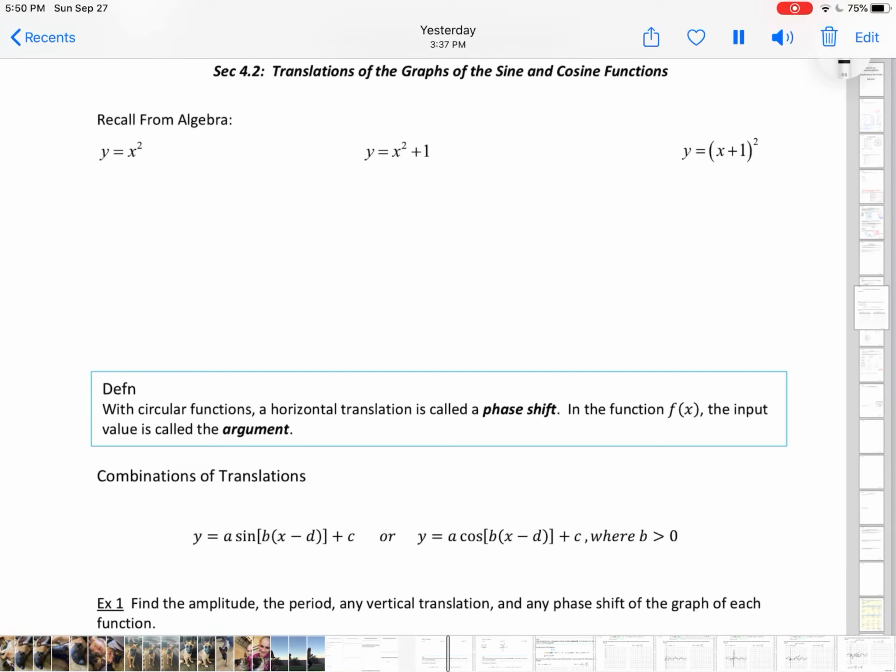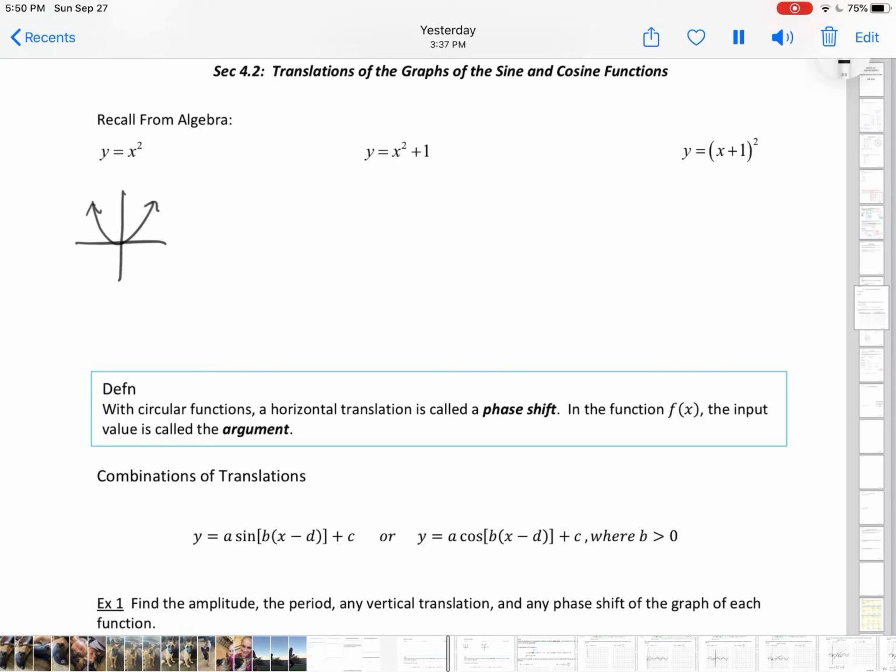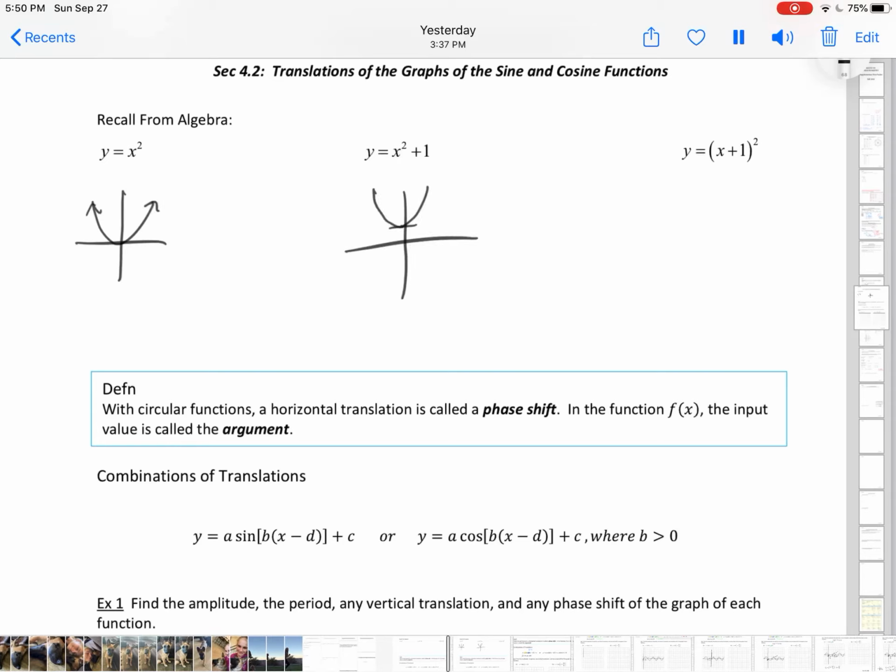But they are going to have us just practice with phase shifts because they care about us and they want us to practice the same skills that they did back when we were in algebra. And so, in the same skills we practiced at the beginning of this class, we know what x squared looks like. It is up like that, right, at 0, 0. And that plus 1, we've been using that. They don't call that a phase shift. That's a shift up 1 unit.